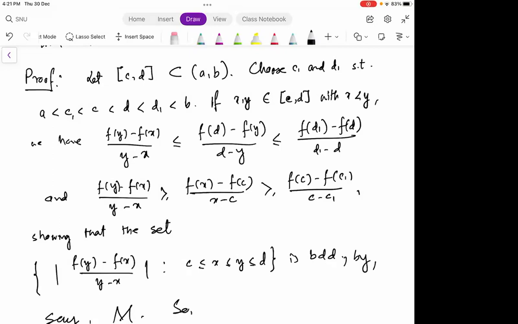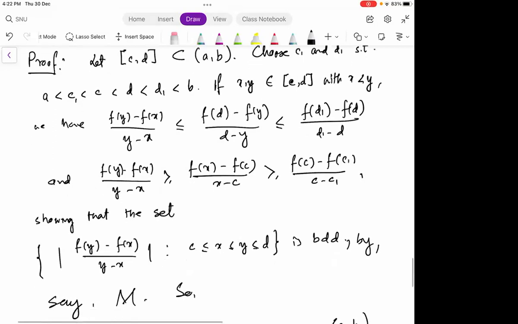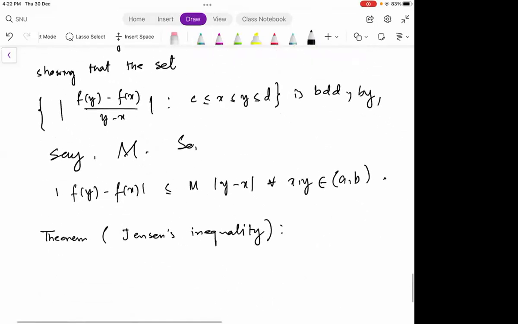A convex function will be continuous, but it may not be Lipschitz continuous. That is right. You have a point, Sushil. It's Lipschitz continuous only on a compact subinterval. Yeah, right. On every compact subinterval. That's right. Thank you, Sushil.